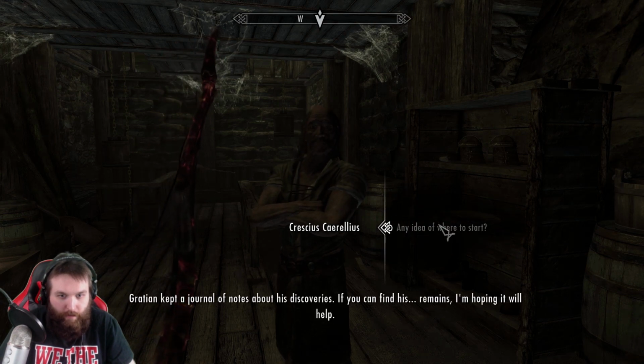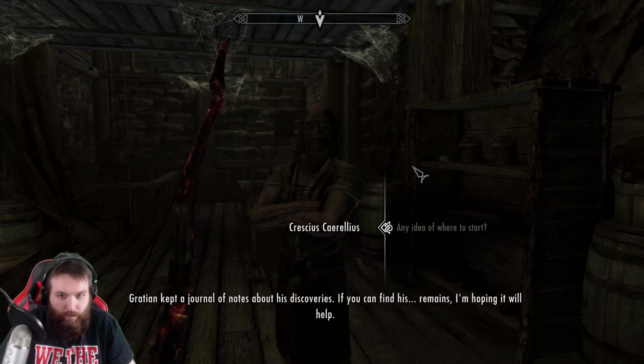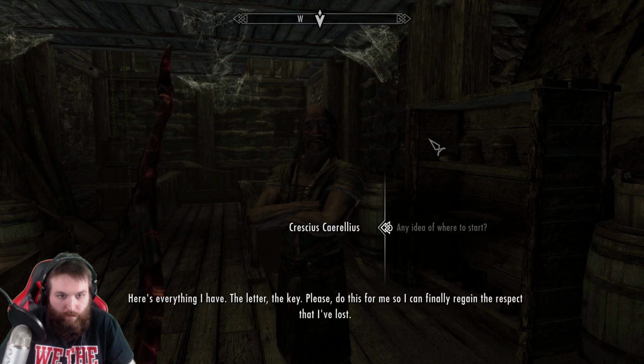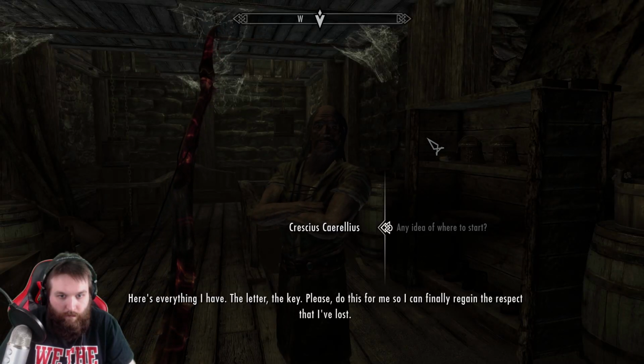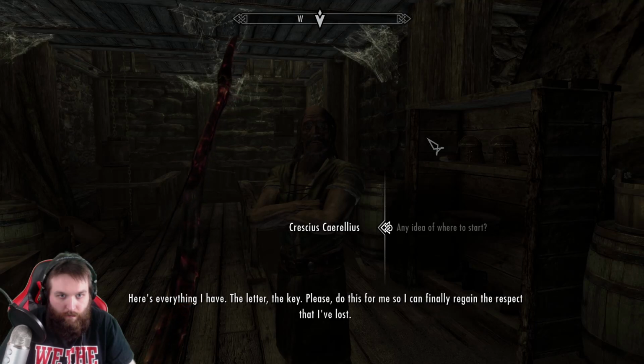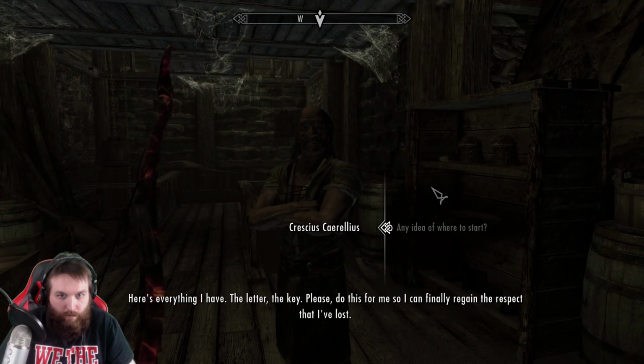Gratian kept a journal of notes about his discoveries. If you can find his remains, I'm hoping it will help. Here's everything I have. The letter, the key. Please, do this for me, so I can finally regain the respect that I've lost.